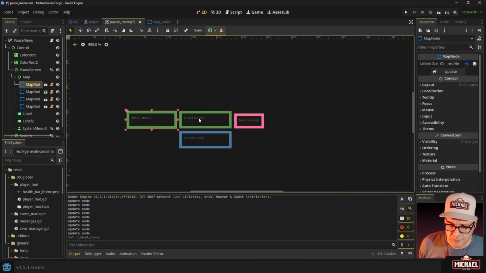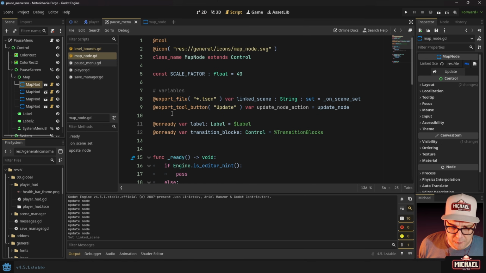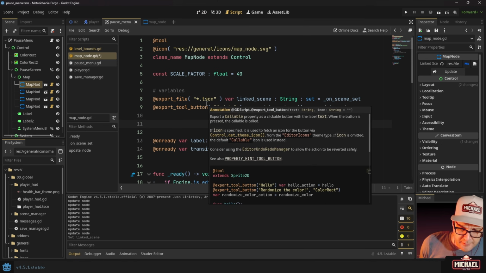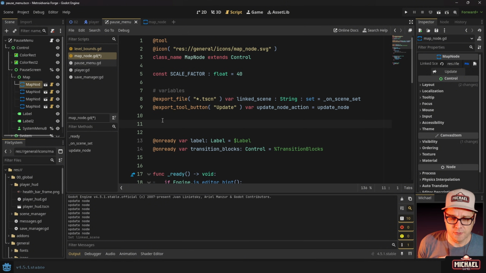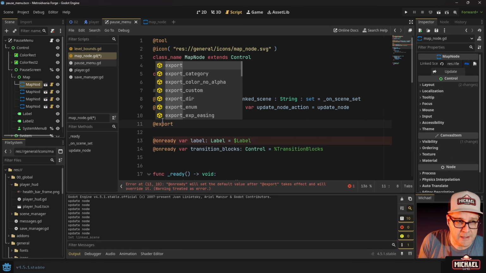Okay. So we've got this code starting to do something. It doesn't do much yet, but it's doing something. Now let's go back up to our variables, because now that this is working, let's create some variables that are going to allow us to store some of this data. I'm also going to make them export variables so that they can be manually adjusted if you feel the need to. So we're going to export.